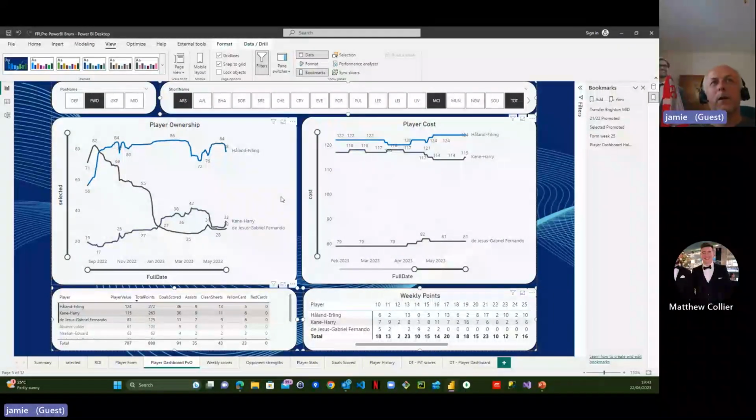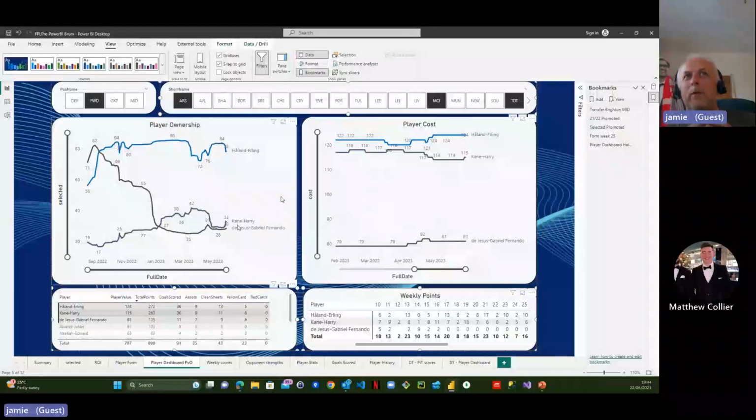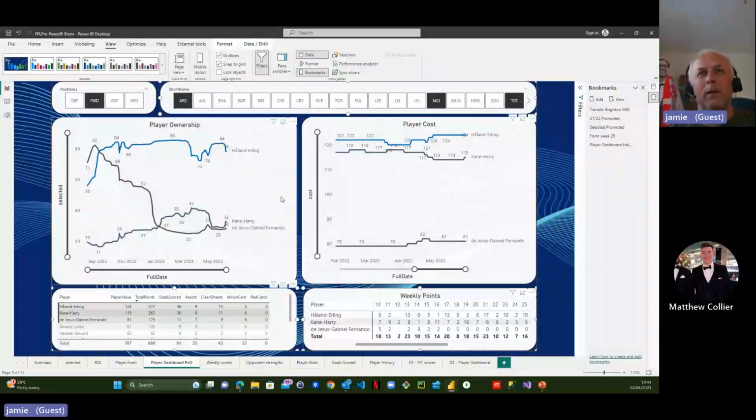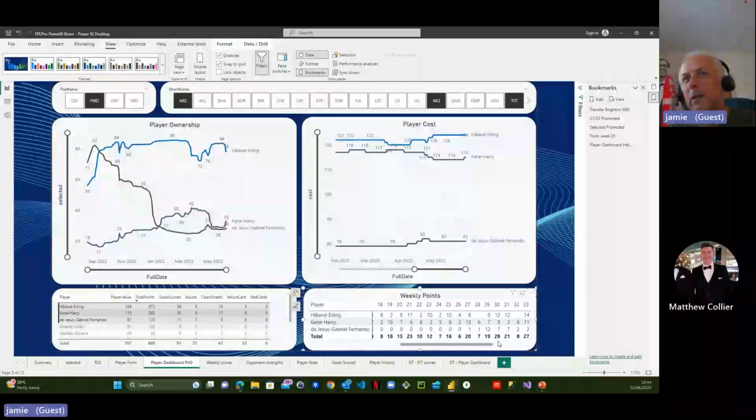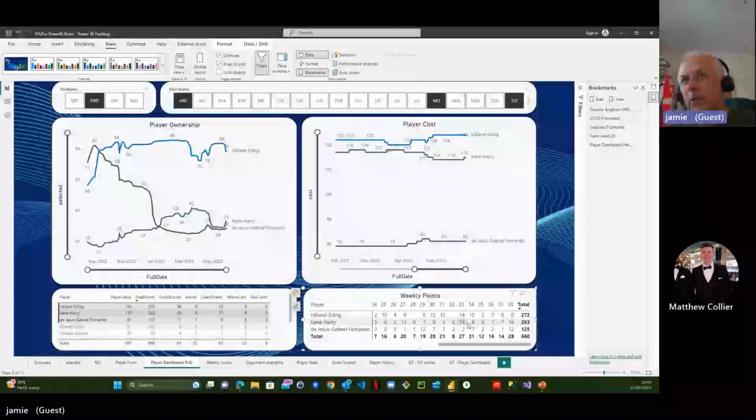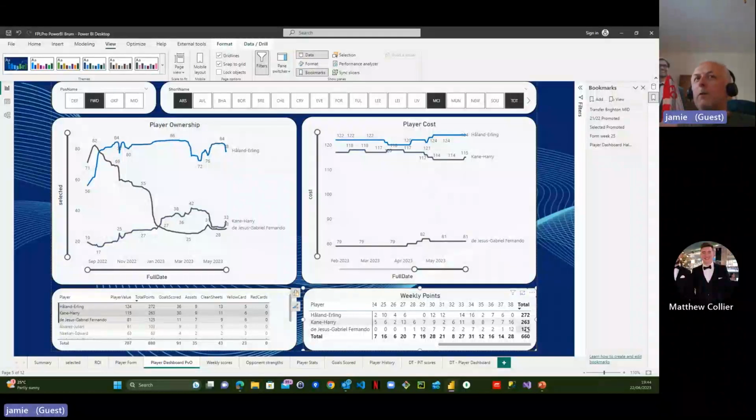Now, Harry Kane's a really interesting player. And by that, I mean, if you look at the start of Haaland, he was getting hat tricks and he was scoring lots of points. If you look at Kane, he was still scoring well, but it was consistent. But when you look at the end, it was a lot more consistent. So when you look at how well someone like Kane did against Haaland with the price difference, the fact is Kane only finished 9 points behind Haaland, but it was because Haaland did a lot of damage in the early part of the season. So having Kane wouldn't have been too bad.